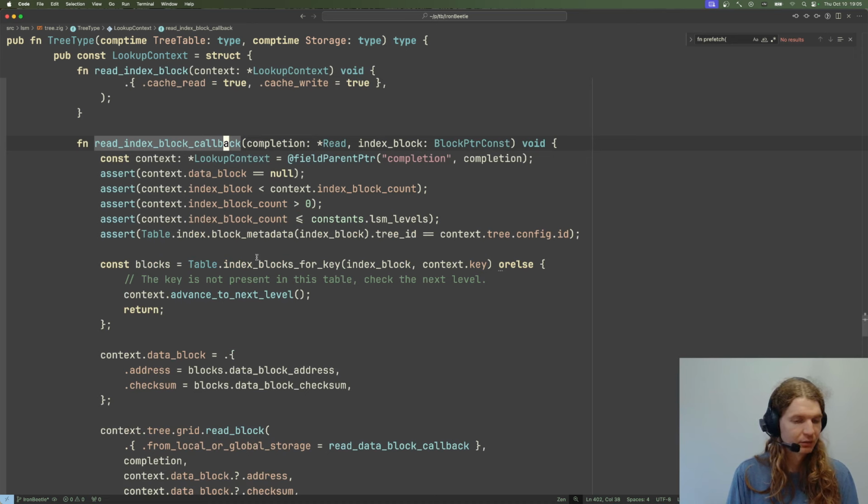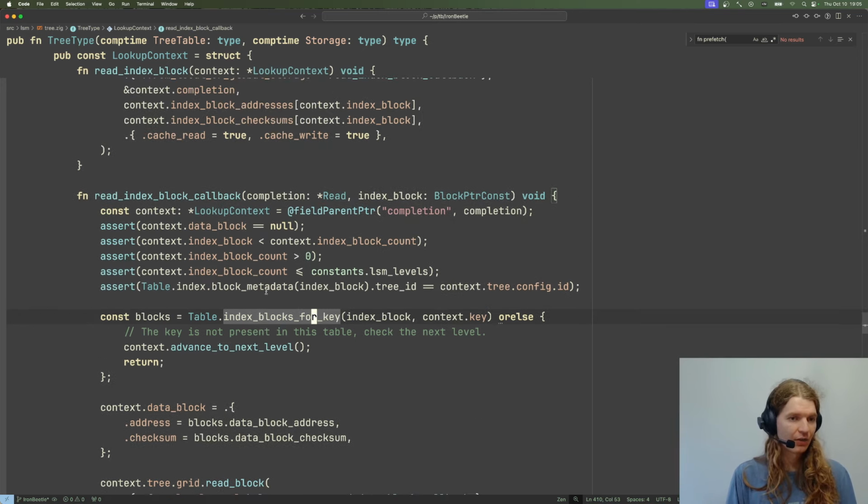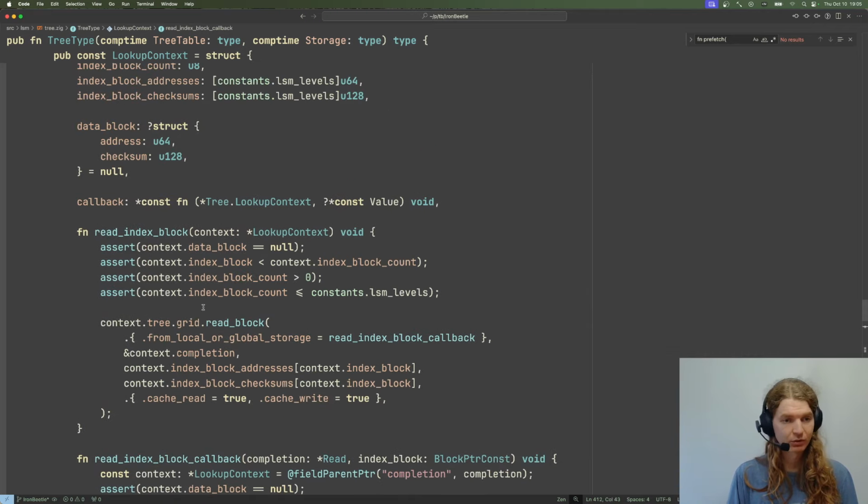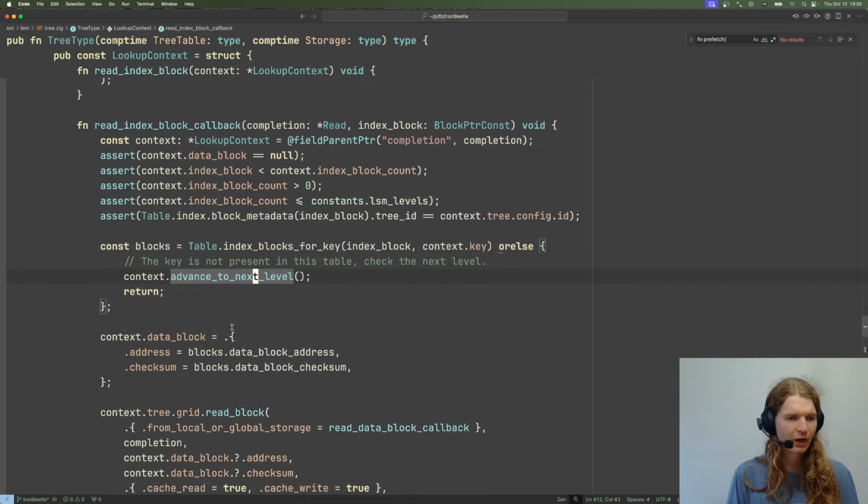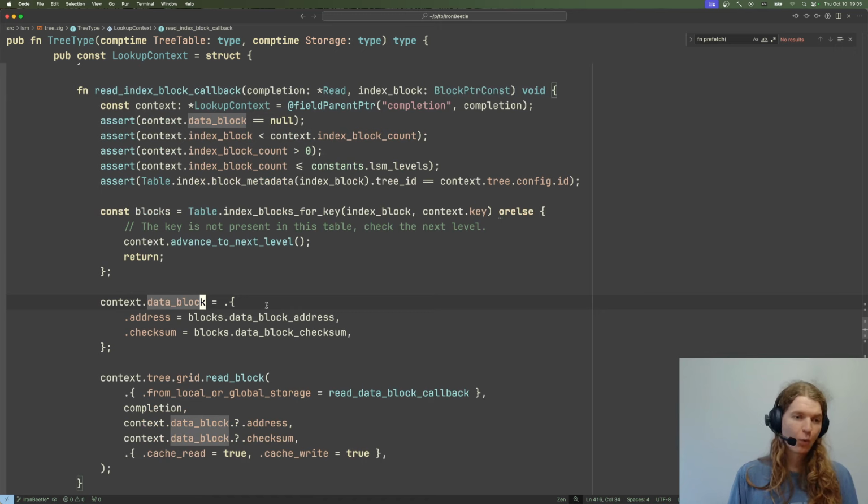And now that we have this index block, we go and binary search for our key in that index block. And if there is no match, then we go to the next level and read the next index block. Otherwise, if there is a match, then we know which data block contains this key.